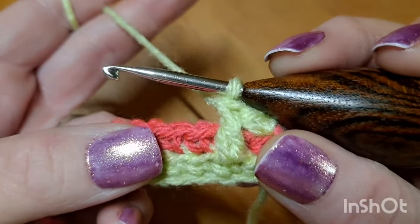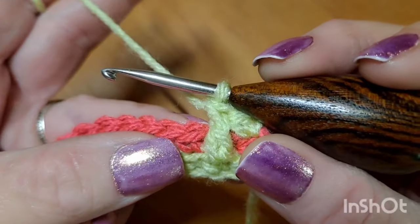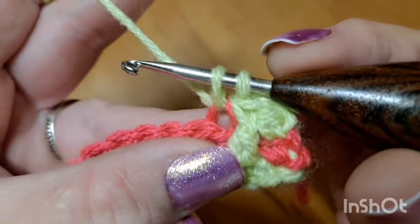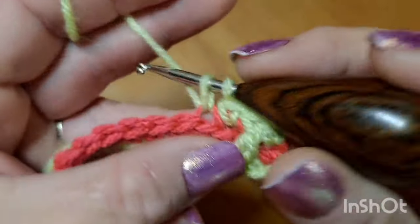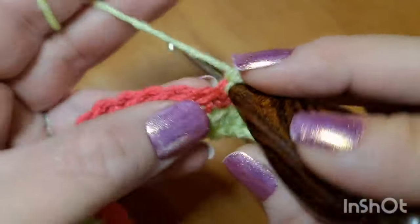So we begin with that one double crochet and we move on from here with three single crochets. So here is number one. Two. And three.